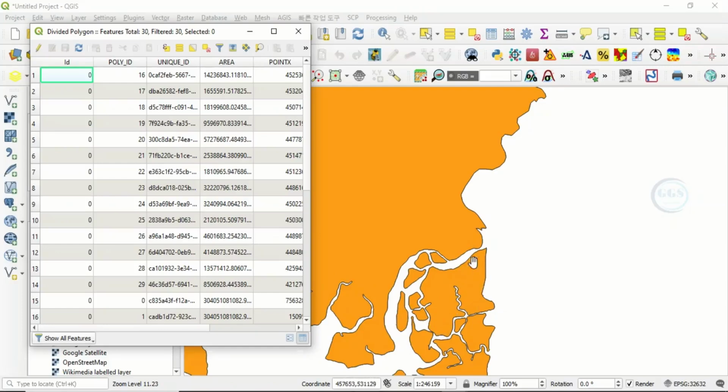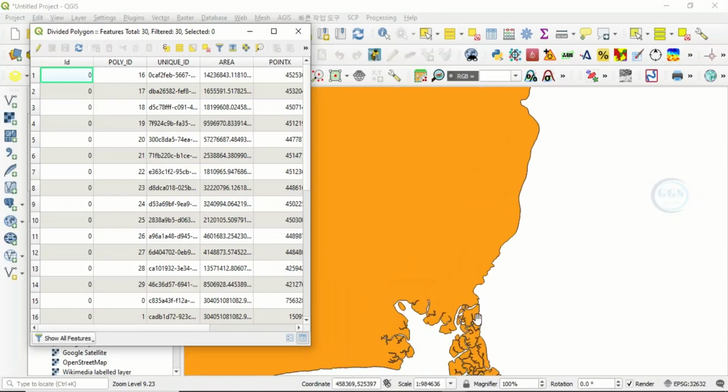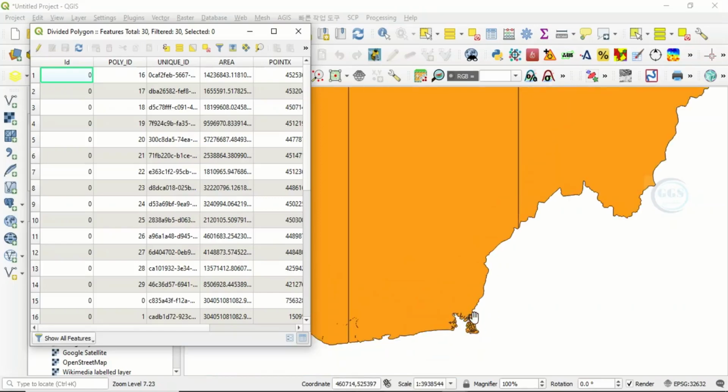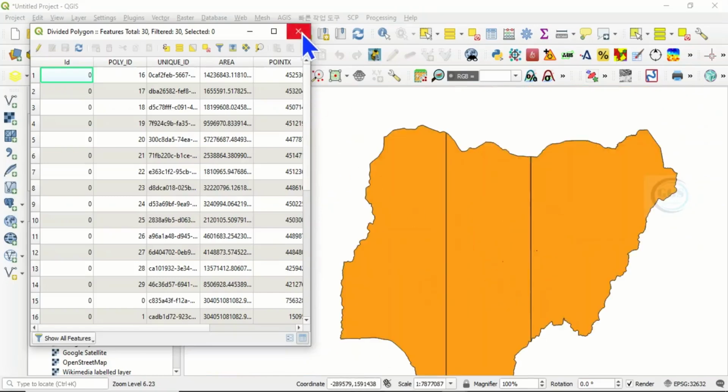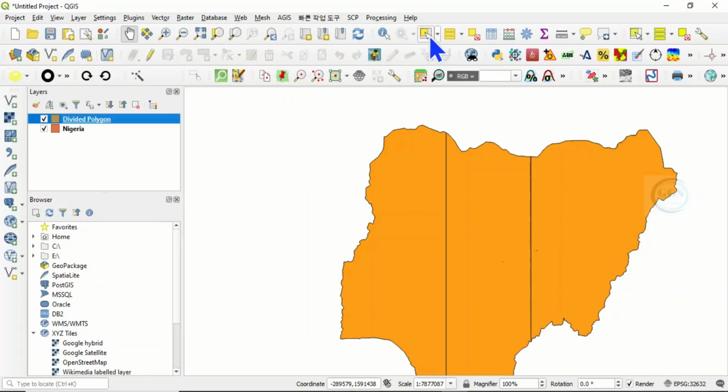So those islands, because they were separated, that's why the software could not capture them and left them to be on their own.